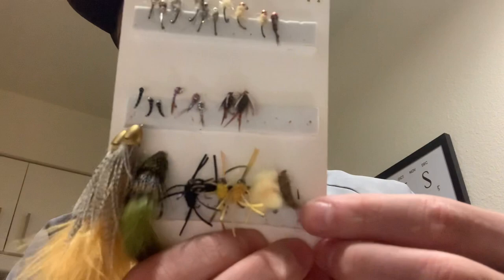We also have a killer bug. I'll start to slow down a little bit, but I wanted to talk more about the company. We have a sucker spawn, a fishing little egg — stuff right around pre-spawn and spawning time, got two of those. Then we have two Tactical Tungsten Sanement Worms, size 12, no barb. I have not fished them with the bead head in the middle yet, so I have to try that.